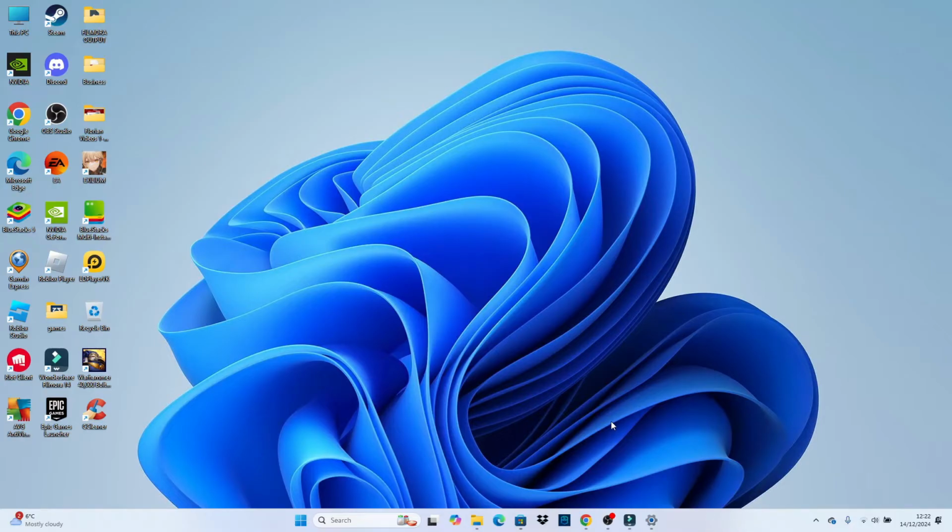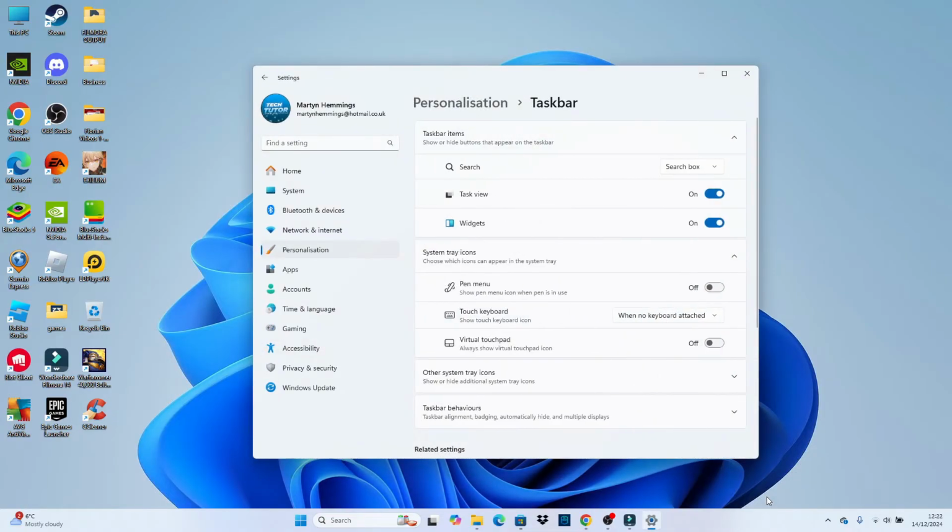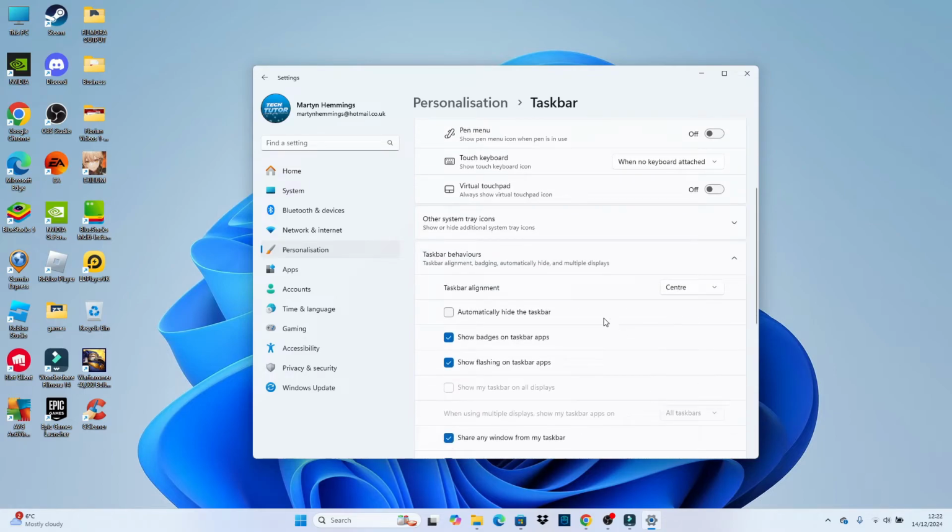visible at the bottom. So if you want to hide this, all you need to do is come down to your taskbar, right click onto an empty space of the taskbar, and on this pop-up that comes up, click onto Taskbar settings. Now once you've done that, it's going to open up a window like this, and from here you want to locate where it says Taskbar Behaviors, give this a click, and if you scroll down, you're going to see an option here which says automatically hide the taskbar.